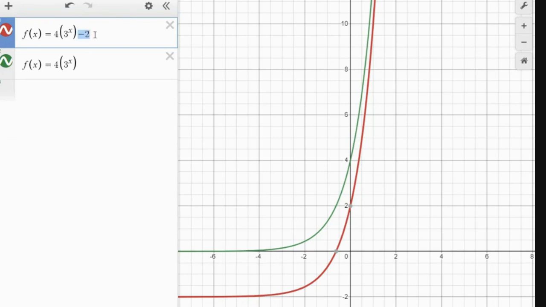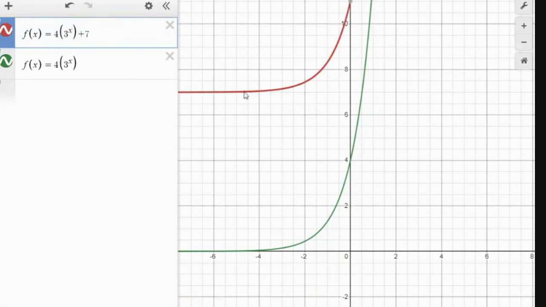Whatever that plus k is where the asymptote is going to move to. Plus 7. Now it's way up here at 7. And this jumped up instead of being at 4, because this one has a y-intercept of 4 because that's what our p is. Now it jumped up to 4 plus 7. It's up at 11. All right.